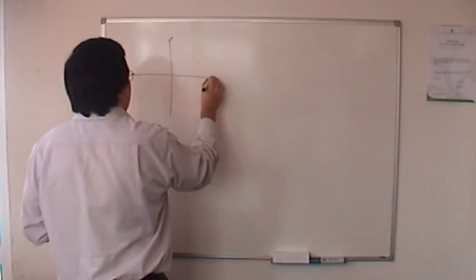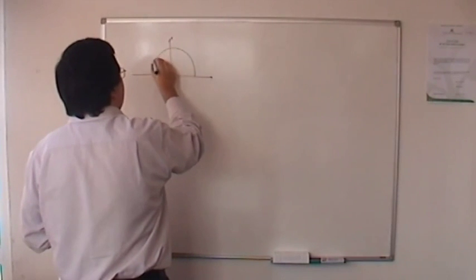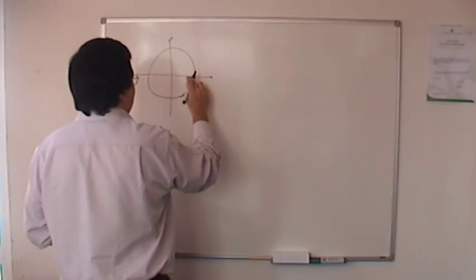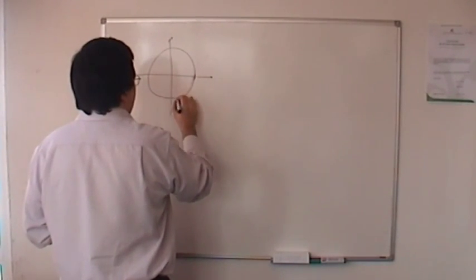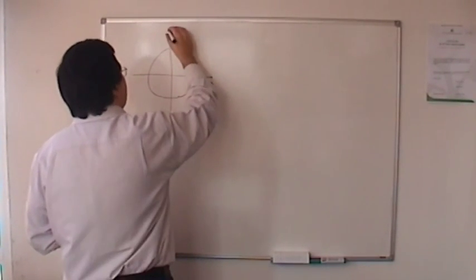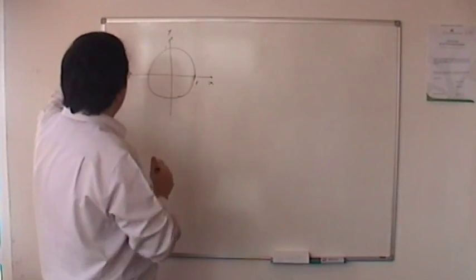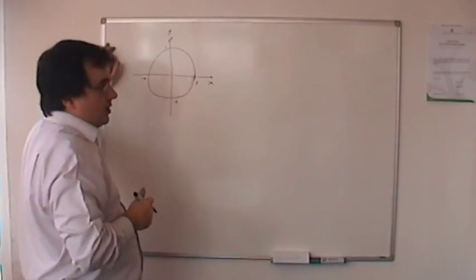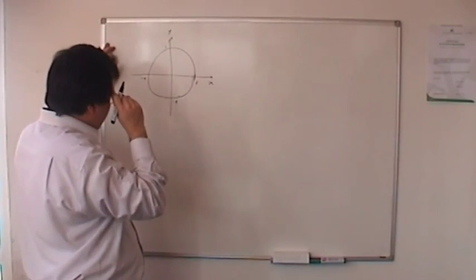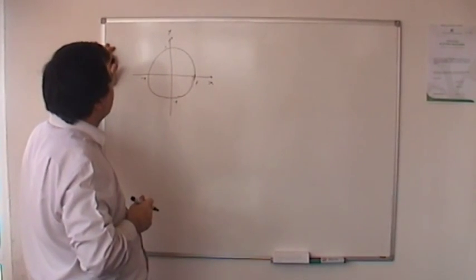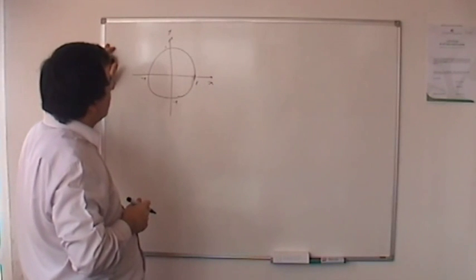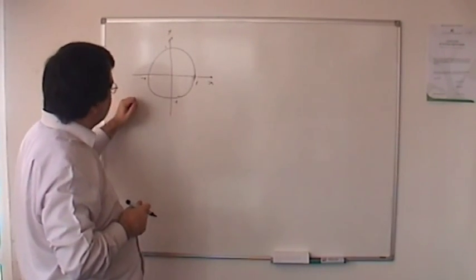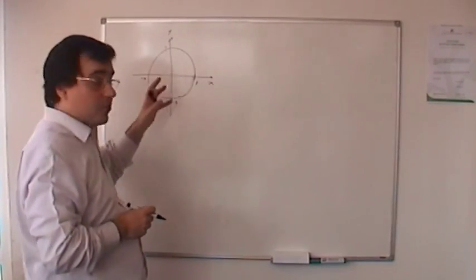So I'm going to draw the unit circle, and we will have a circle, more or less, with a radius of 1. Here 1, 1, minus 1, minus 1. And before I go on, an important thing that we should understand on the unit circle is that it is divided into 4 sections, or 4 quadrants.